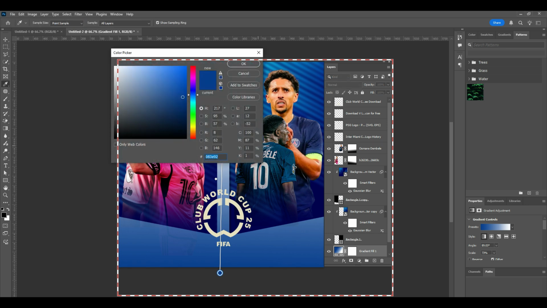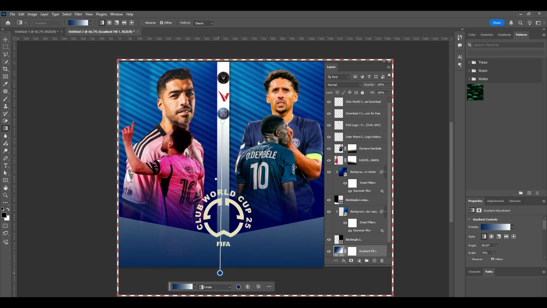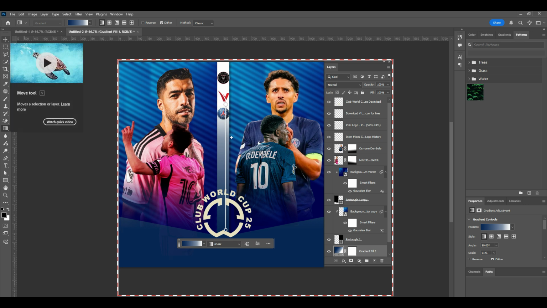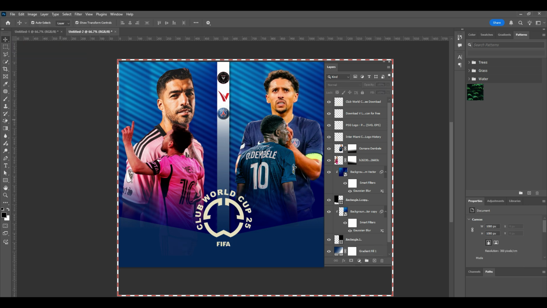Let me change the blue. Then let me adjust it to this part. I think this is good. I'll just increase this one and we are good to go.